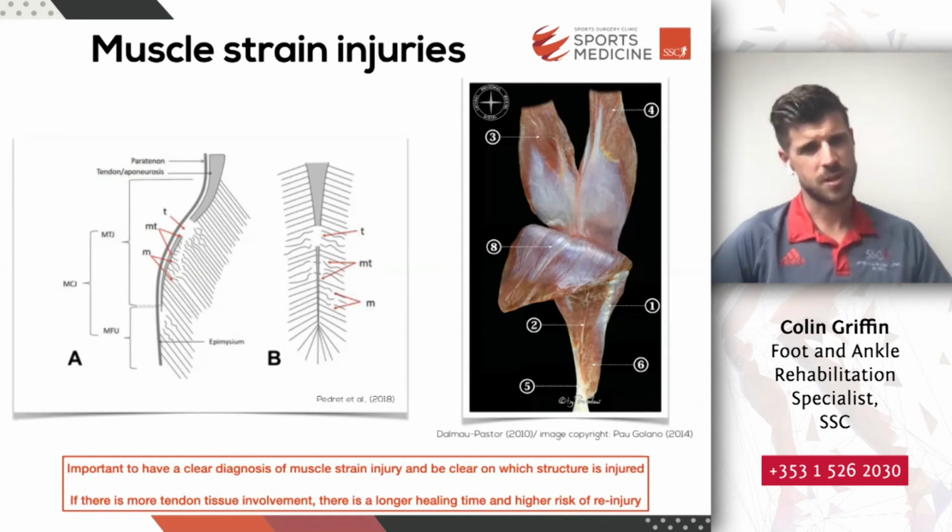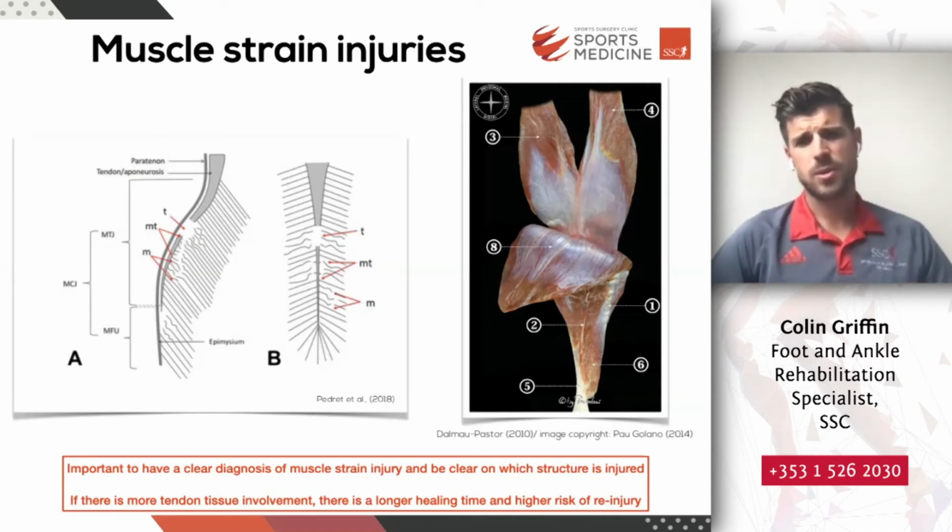So usually where the muscle fibers and the tendon meet, at the muscle tendon junction, or there can be a tear within the tendon itself around the muscle. And that can have an impact on the grading of the injury and the prognosis of the injury. So if you've got a tear, say for example in the soleus muscle in the central tendon, so again if you look at the illustration B there, that can take longer to recover than if it was just a muscle fiber tear. Whereas if you had a small muscle tear that's just the muscle fiber, even if it's close to the tendon, but if it's only the muscle fiber and there's no tendon tissue disruption, that can recover a lot quicker, and you can have less disruption to your training.